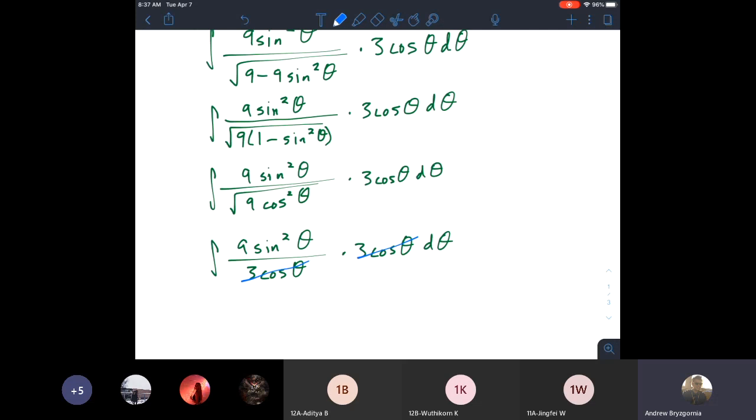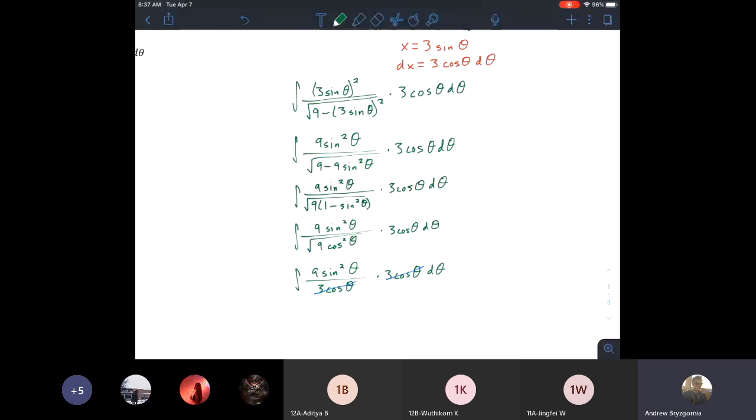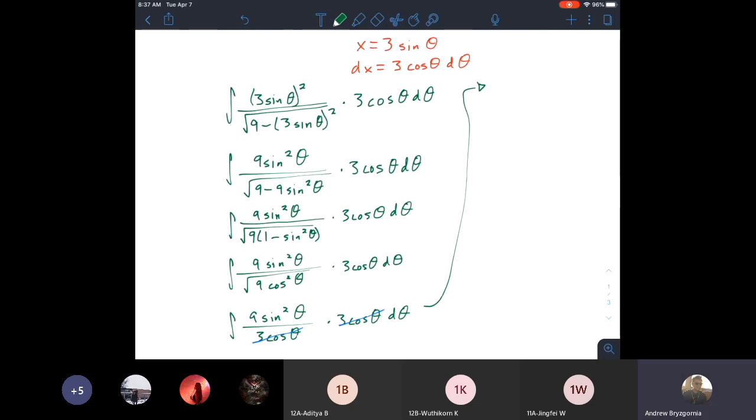So there's no more canceling that could possibly happen in this integral. So this is the step now where I am going to take that 9 and move it outside. So now 9 integral of sine squared theta d theta. And this integral here is one that I told you needed to have memorized several months ago. What we need to do, either you know exactly how to integrate sine squared, or you know that there is a substitution that has to be done.